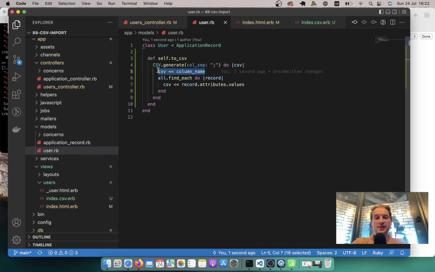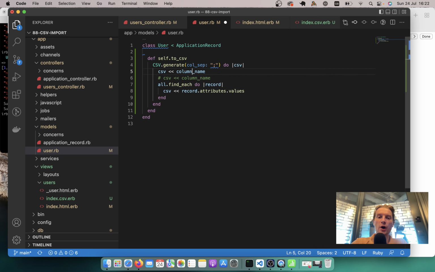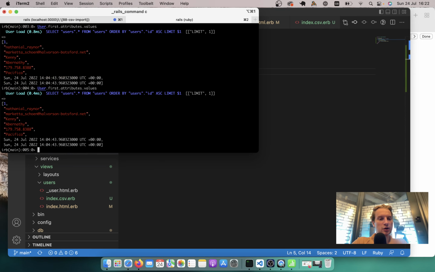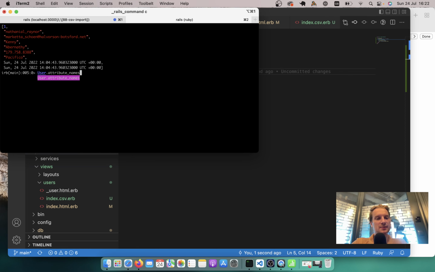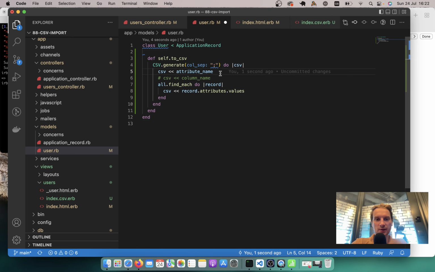So the first line of the CSV is going to be all the column names. Then we're going to get all the user records and get the values of each of these attributes. In this case, actually, we can use whatever, either column name or attribute name. Let's see. User.attribute_names. So you see it works. Okay, attribute names and column names.